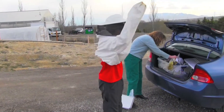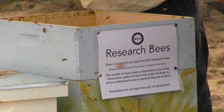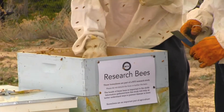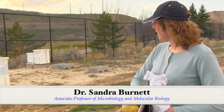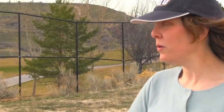The phage are bacteriophages — viruses that infect bacteria. One of the bacteria we are working with infects honeybees. So if we isolate bacteriophage that infect that bacteria, we can eliminate the bacteria that are infecting honeybees. The beehives, aside from being test subjects for us to get samples, are also a responsibility.